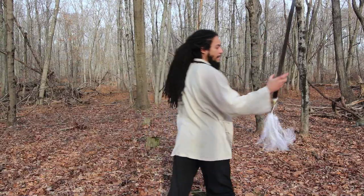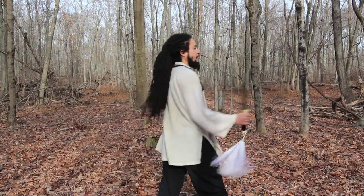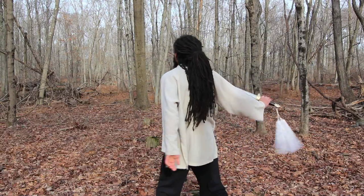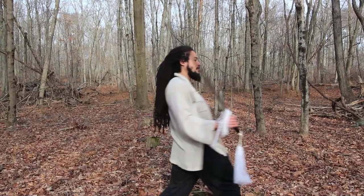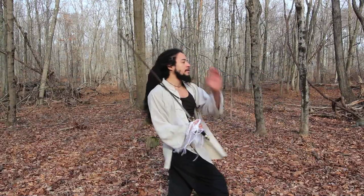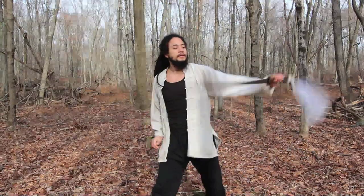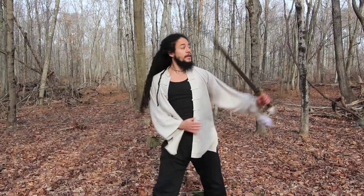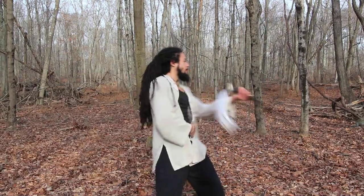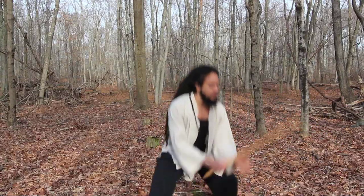With the other hand, the right hand, now you're going to be cutting. When you cut in front, you're now pushing to the left. When you let it fall behind, you're pulling to the right with your hips. Pushing, pulling, pushing, pulling. When you cut in front, you're pushing from the hips, and when you cut behind, pulling this way. Same thing with the stick.